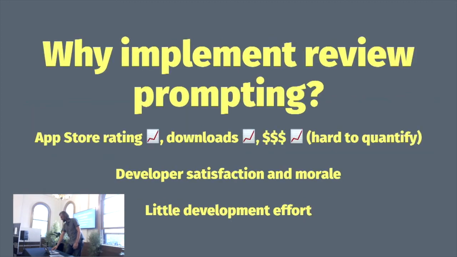So, in rounding out, why would you implement review prompting for your apps? Well, clearly because your App Store rating goes up, and your App Store rating being higher should lead to more downloads, and more downloads should lead to more profit. So that's the business case. It's a bit hard to quantify because there are way too many variables to actually relate your App Store rating to profit, but there should be some kind of relationship.